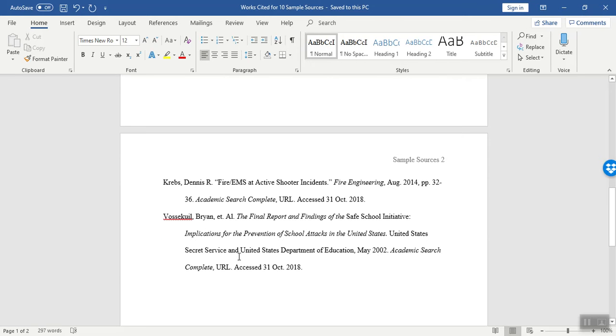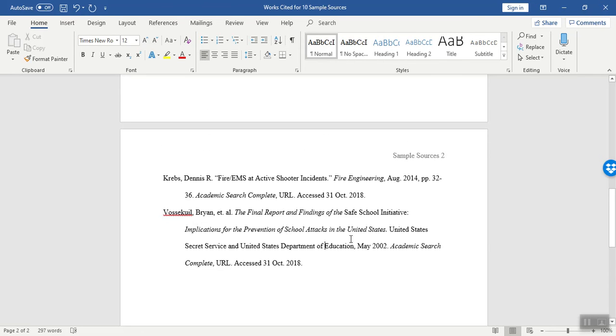Yours should do that. And then here's that wacky looking source, source 5, I believe, which has a bunch of authors, and you could cite it this way, with the first author and et al. Like that. And then italicized report title, and the publishing agencies here, they're agencies, so they don't get capitalized because they're not titles, but they are the agencies, the date, how it was accessed. So yours should look like that.